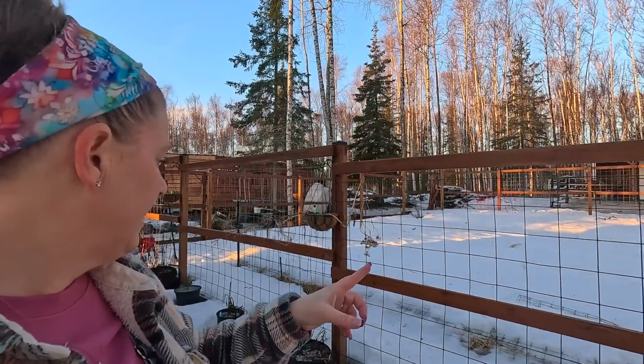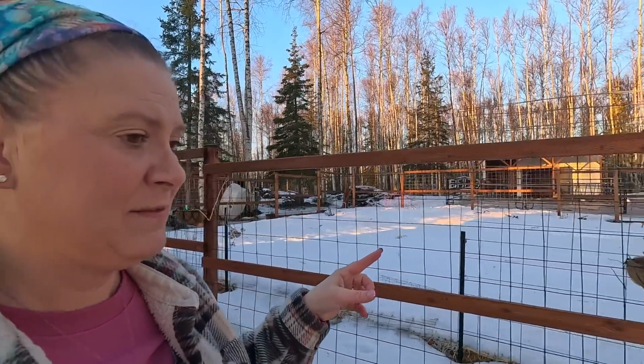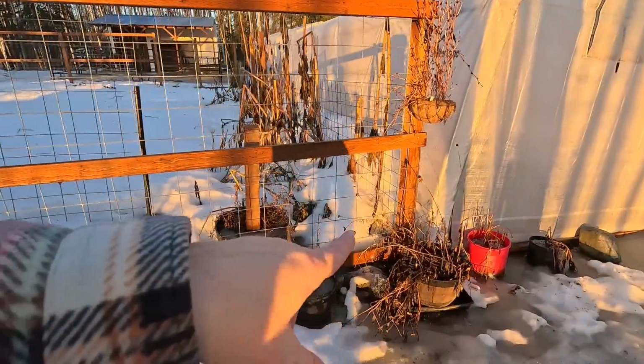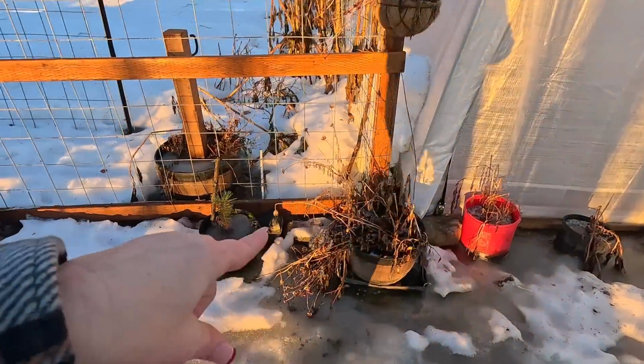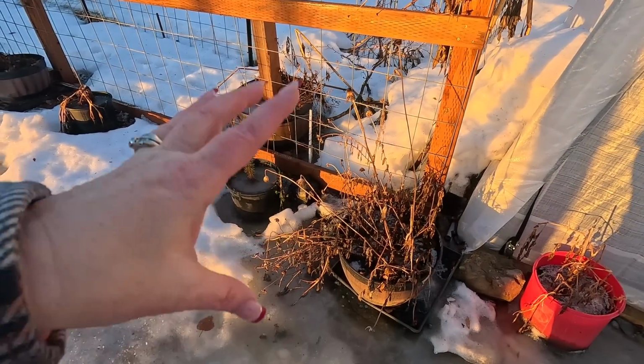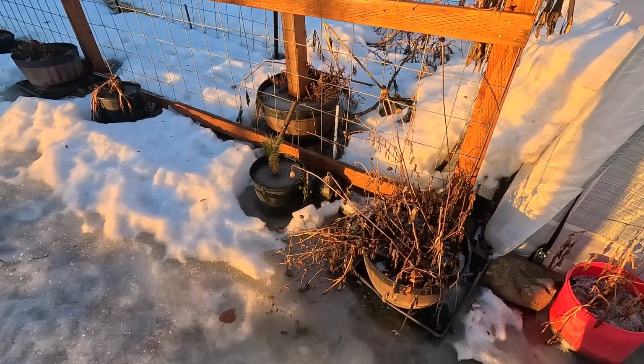I like to grow them with a combination of flowers as well. You and I came and harvested this stuff together, and then these pots were just magnificent. They were so full, and all the flowers we had actually started from seed. As I finish the walk around, you kind of hear my boots. I have cleats on because it's a solid ice show around here.